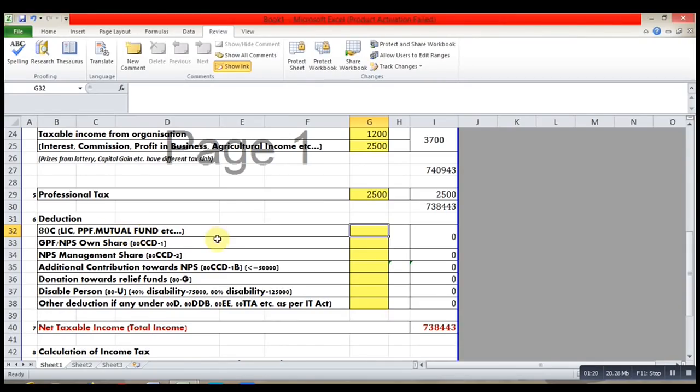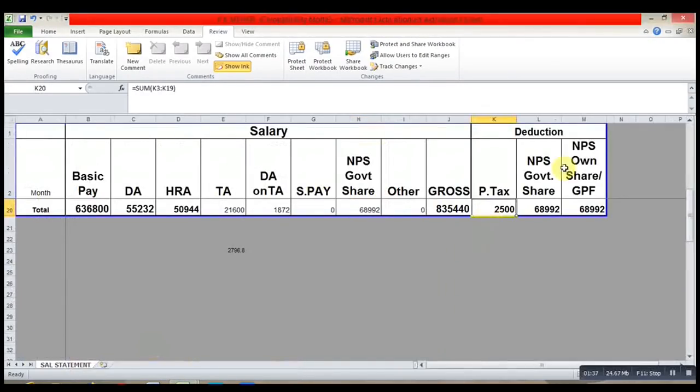Now we'll go for other deductions like 80C, LIC, PPF, mutual fund, or also if the employee has paid principal of a house loan. All these things, just check whether they come under 80C or not. Let it be 1,20,000, just put 1,20,000 here. Now GPS or NPS own share, that is 80CCD(1). Let us check here. That is the NPS own share. You can see the last column, 68,992.